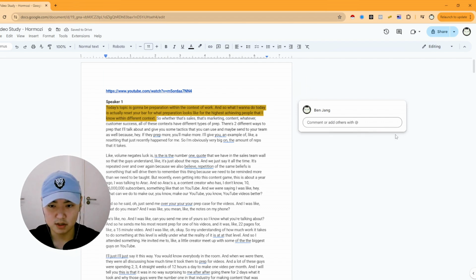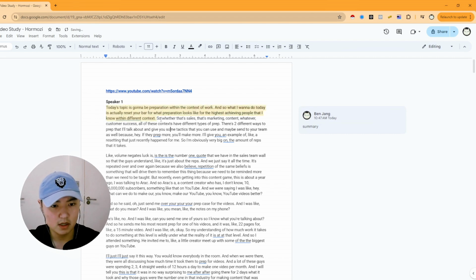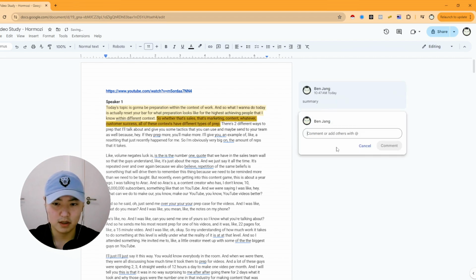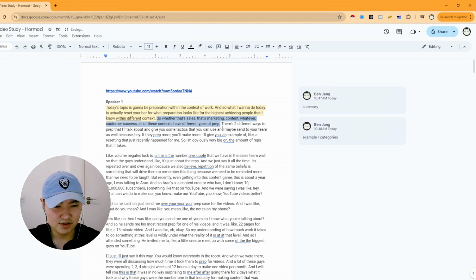You start with a summary of what people can expect to learn, and then give some different examples. It's 2 different ways to prep. Okay, summary and then an example, or different categories. Can't spell. Categories. And then 2 different ways to prep that I'll talk about.